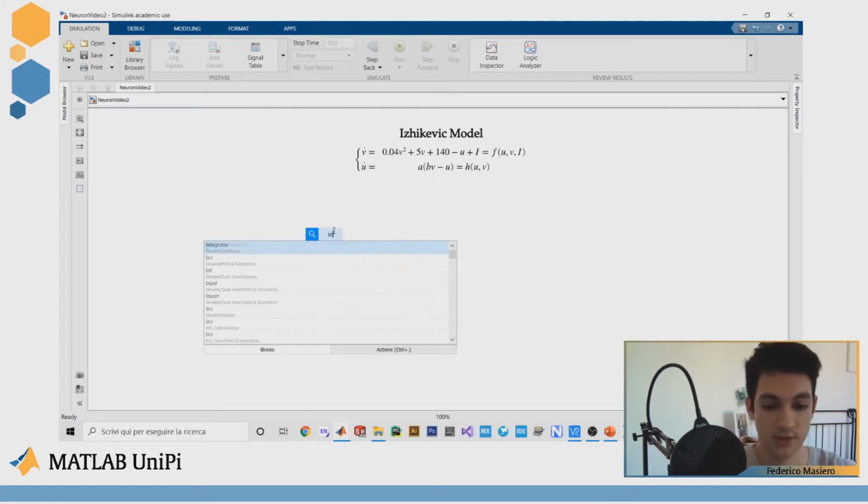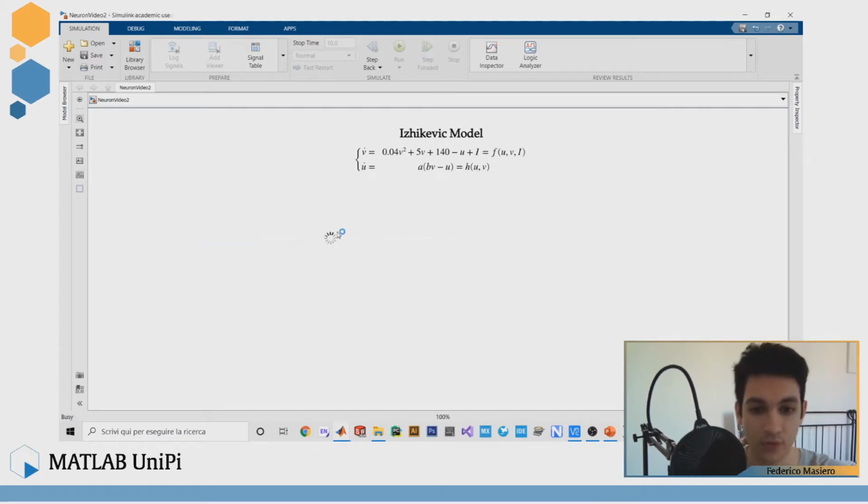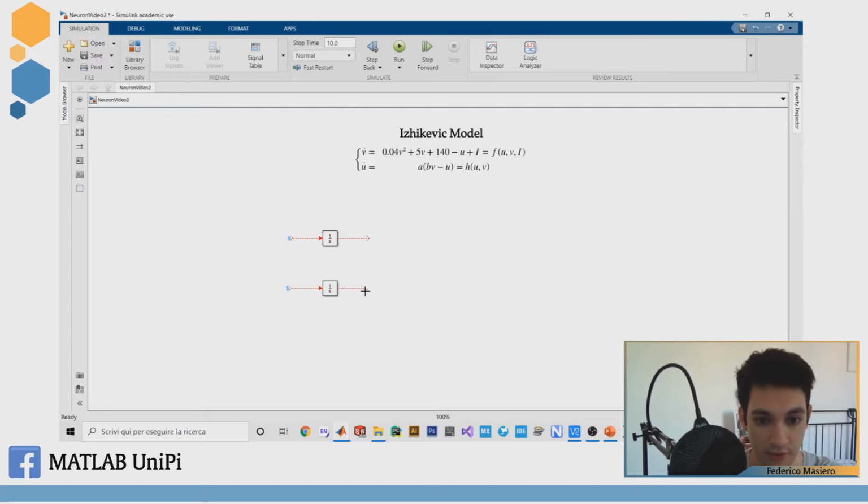So we start by adding two integrators and by adding the two stubs for each integrator.